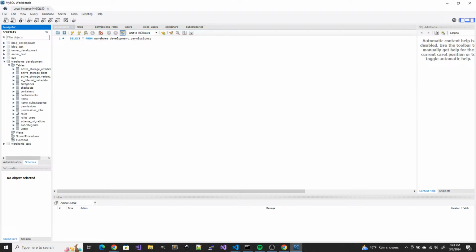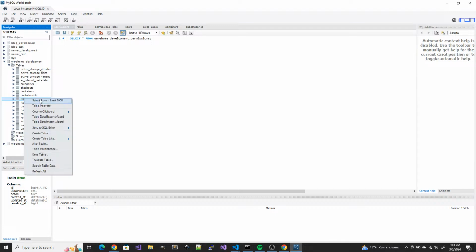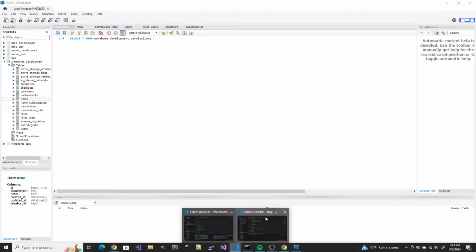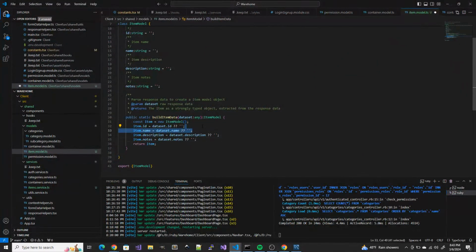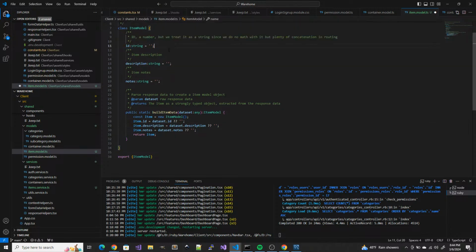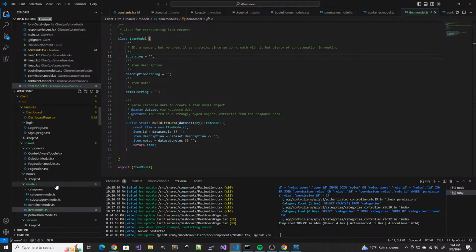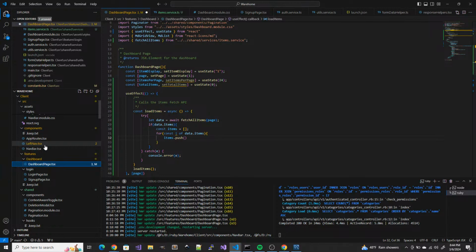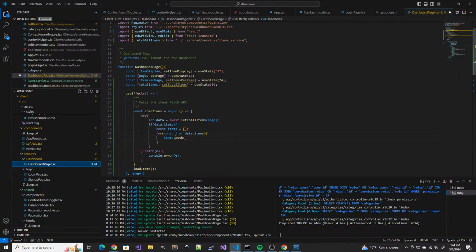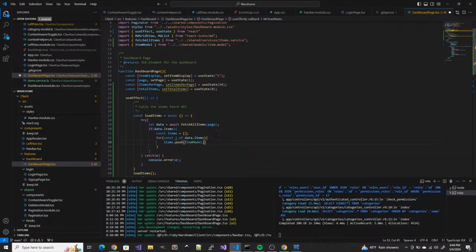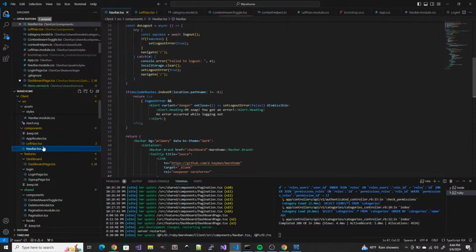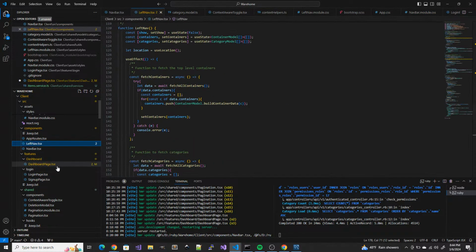ID, description, notes. Okay. Yeah, item model. And set items.